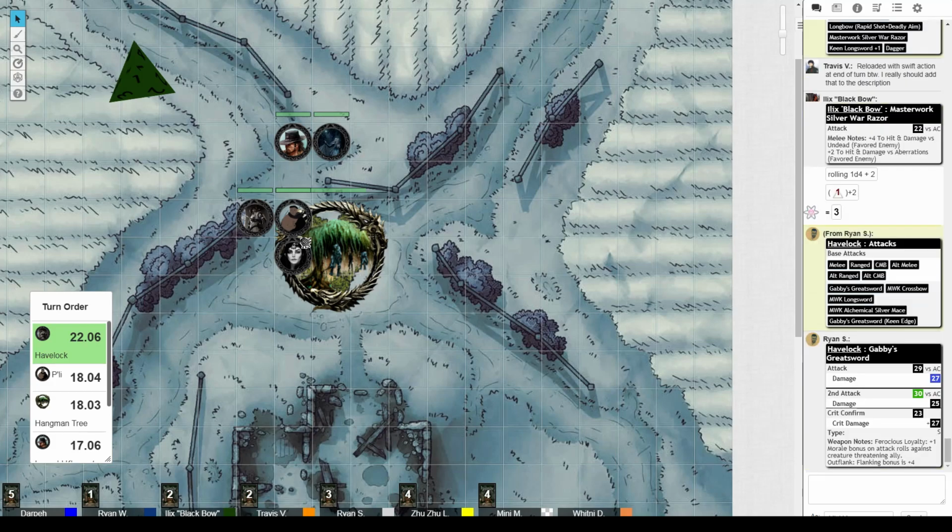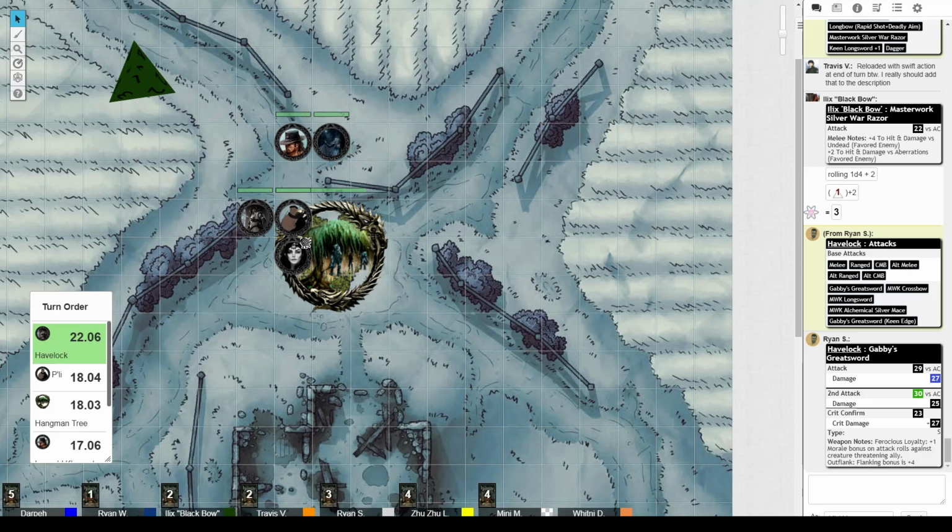Oh, holy shit. It gets an AOO on you. Well, I move around. I mean, its reach is 15 feet, so you could just take a 5-foot step. So we were all in threat range. Pretty much everyone is in threat range at all times. Okay. So if you want to, you may step up, and I'll let you retcon that if you'd like. Yeah, you could step up to there.